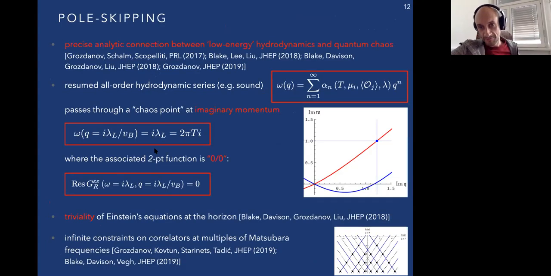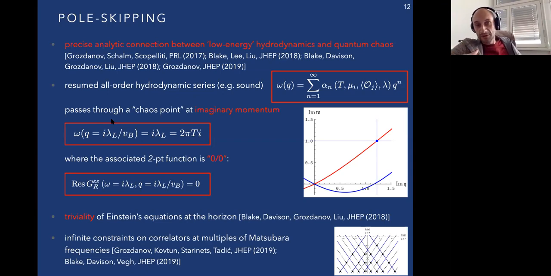Now, what is pole skipping? Pole skipping, as most of you know, is a precise analytic connection between these low energy hydrodynamic dispersion relations that I'm talking about and quantum chaotic measures like the quantum Lyapunov exponent and the butterfly velocity. And we know that this is true now in, I think, all QFTs that have a classical holographic dual, and people have also started studying this away from classical holographic duals, like in the SYK chain, and there's pole skipping there, but we don't quite know what it means, and so on and so forth. So I will stick to the theories where we do know what it means.